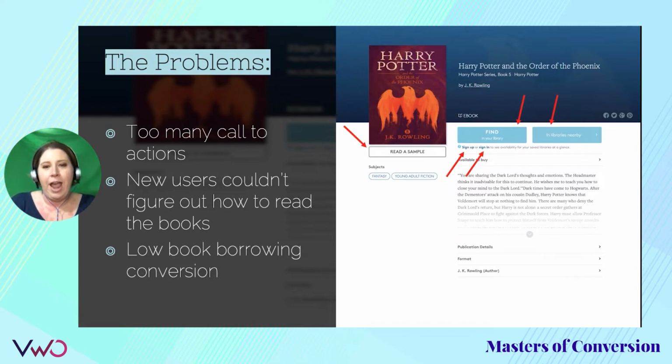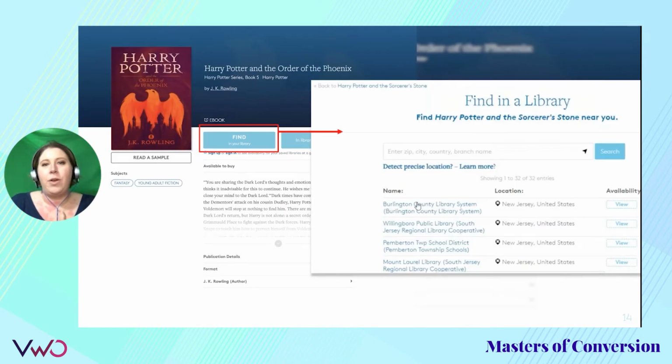The Find Your Library and the redundant In Libraries Nearby sounded like you had to physically go to the library to get an ebook, which is not the case. There was also a sign in and sign up button, and that really didn't take you any further into the actual book borrowing process. So what a user is supposed to do is find a book on our site and be directed to their library's website, where they can then borrow the digital version for free. The Find Your Library button would take you to a list of libraries based on your geolocation, if your permissions were enabled, or you could put in your postal code and it would give results for libraries nearby. The CTA on the library page wasn't clear either. It just said View.